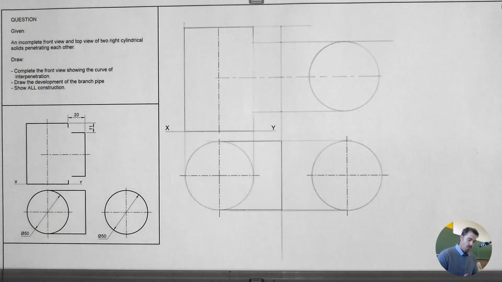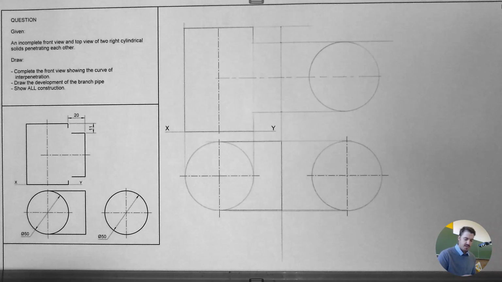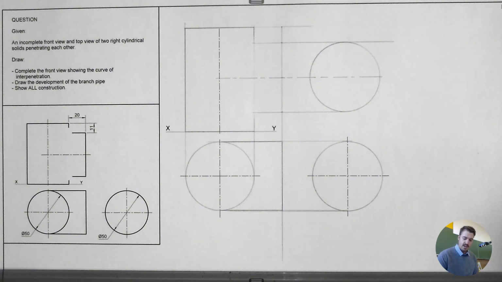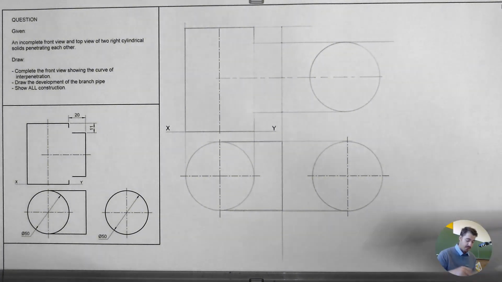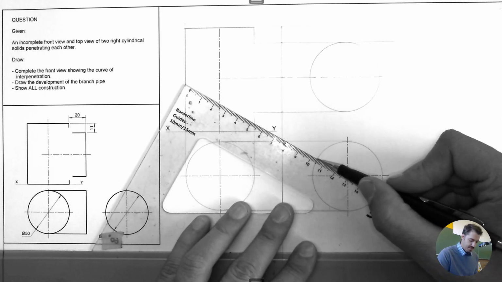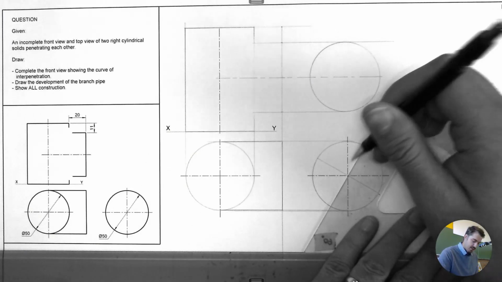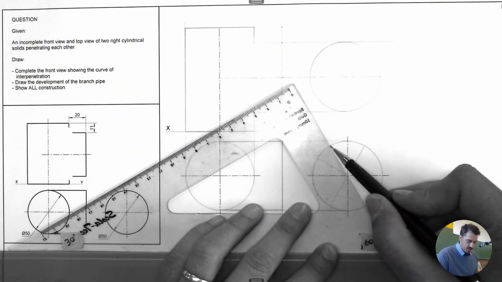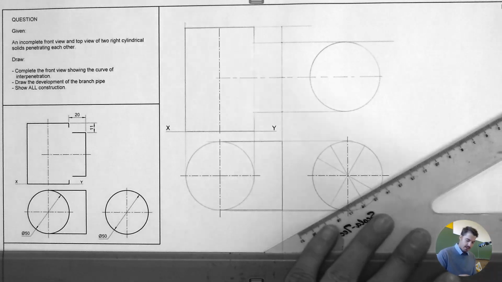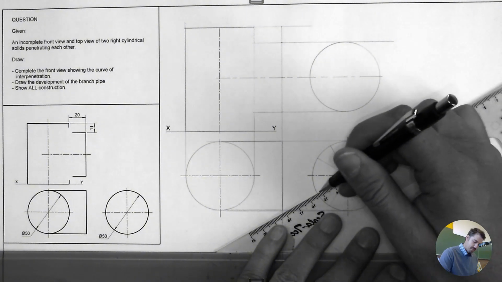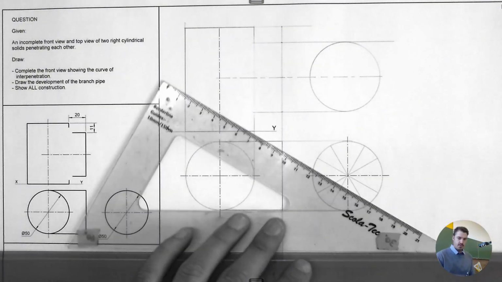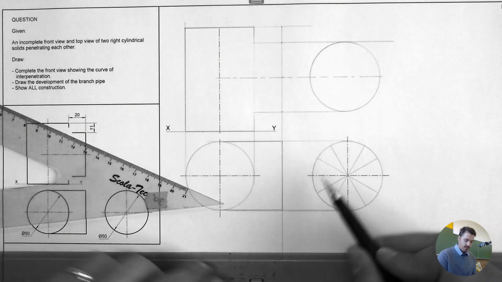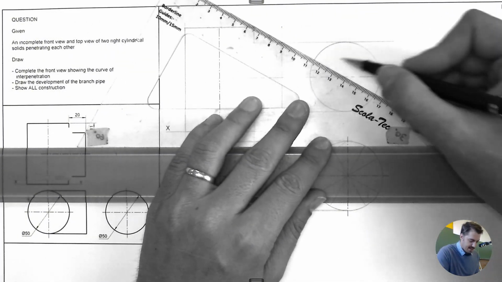Now, in all your drawings, mostly that you are doing, where you have to draw circular shapes, you have to divide them in 12, except in isometric and in some mechanical drawings. All the other ones, you have to divide them. So I'm going to divide this branch pipe, actually both of them, for the front and the top view, in equal pieces. So in order to divide this, you use a 60-degree angle and a 30-degree angle. Then you turn your 30-60 around and you do exactly the same thing. Then you already have your center lines. So that's going to also give you the perfect pizza slice here.